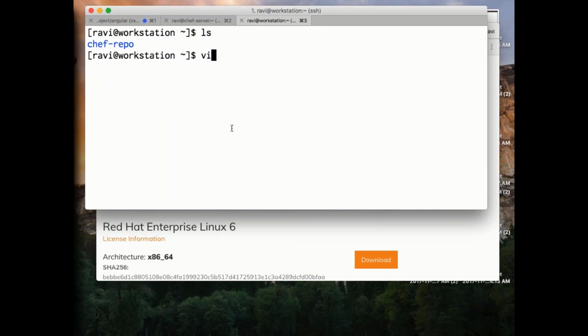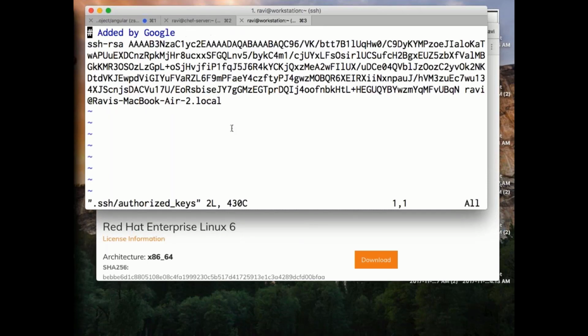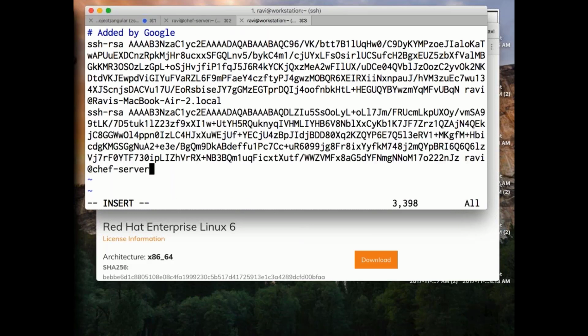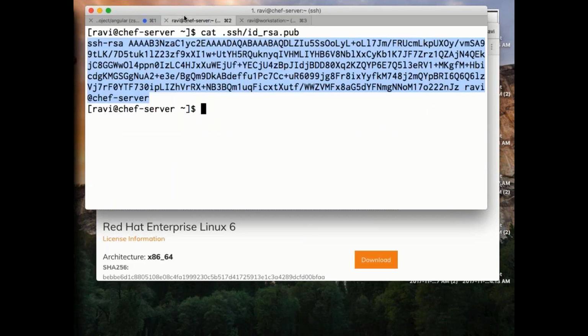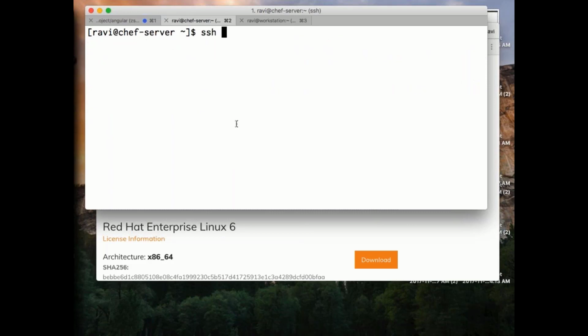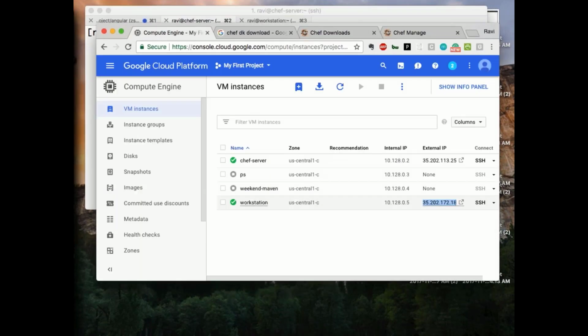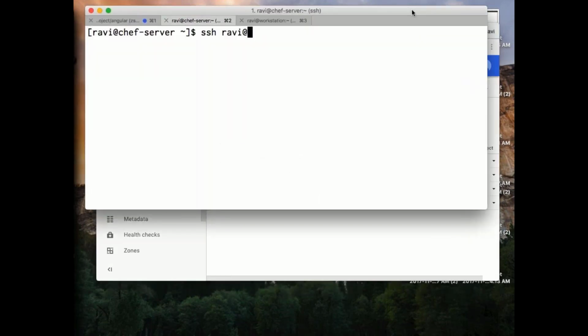I'll go to my .ssh/authorized_keys and add it here. Now my Chef server can successfully log into this machine, isn't it? That's what I want. Let's check it out. So I'll say ssh ravi at the workstation IP. This is the workstation, right? So I'll copy it and I'll try to log in.